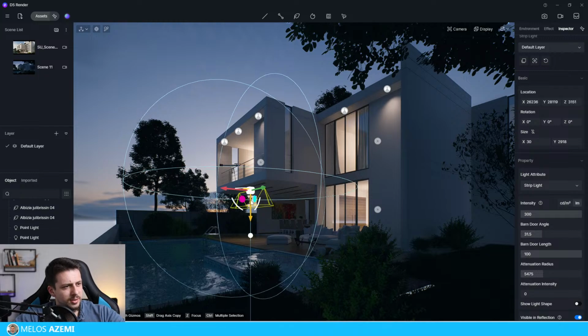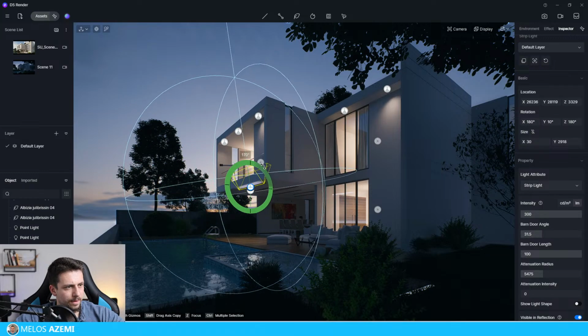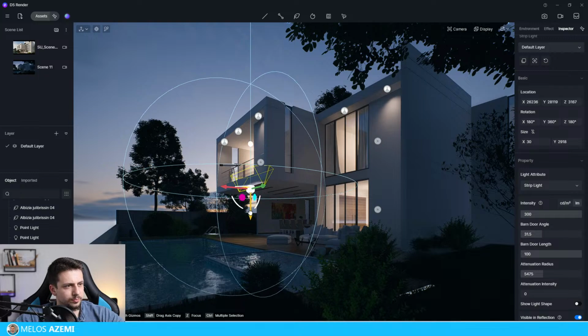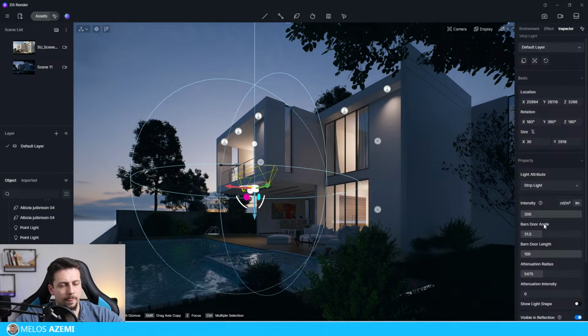I'm not sure if these lighting options work the best here. Barn door angle, very slim.